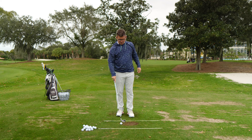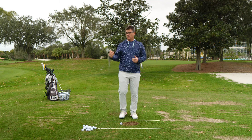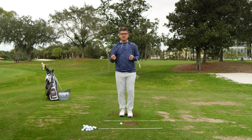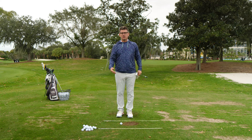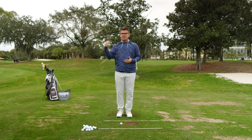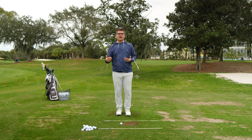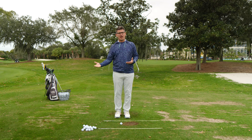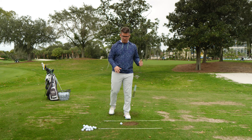Every practice session, start by learning the movements in isolation, then immediately make it relatable in golf posture, create some fluidity around those movements, then bring the golf club back in and practice properly. Give yourself some grace - don't just do a two-to-one ratio; expand it to 10 or 15 reps to one golf ball. As you get more proficient over the next few weeks, you can decrease the practice reps and increase the number of balls you hit. These drills are designed to teach you a new and correct movement. Don't try to be good on the first day - just try to get one percent better.